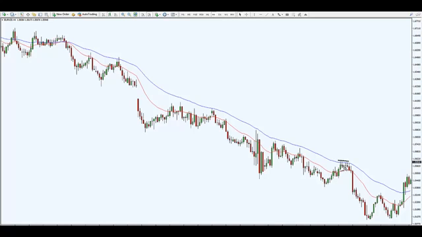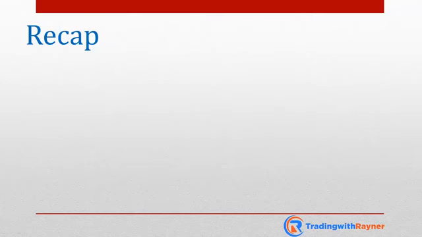If you want to be more conservative, you can actually use the previous swing high as well. So instead of putting your stop loss above this high, you can use this high instead. This is something that is, I would say, personal. It really depends on your own personality and your attitude towards risk itself. So with that, I pretty much just want to give you a heads up on the things to look out for when you're trading pullback, and what options you have as well. So just a recap of what you have learned in today's video.